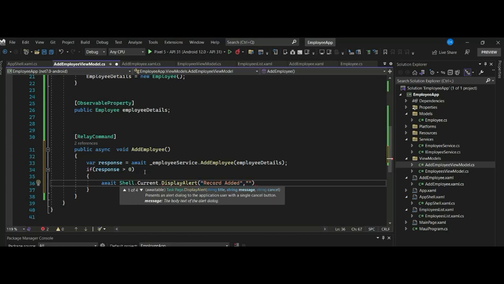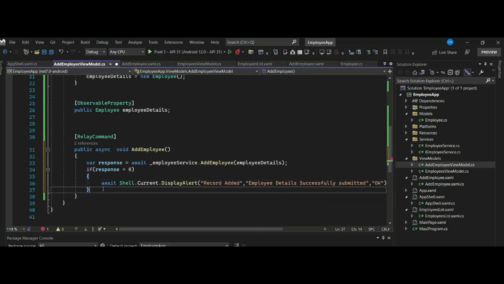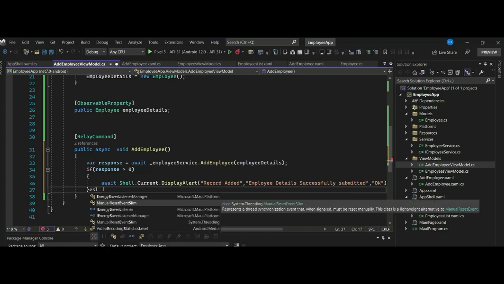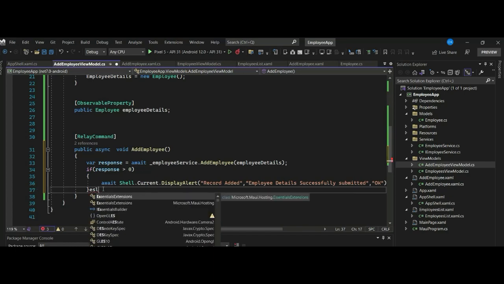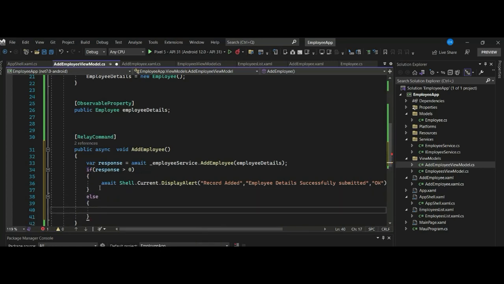We say "Employee details successfully submitted." Then we need to provide the command keyword OK to be clicked. Else, if this is not true, else, what do we say?